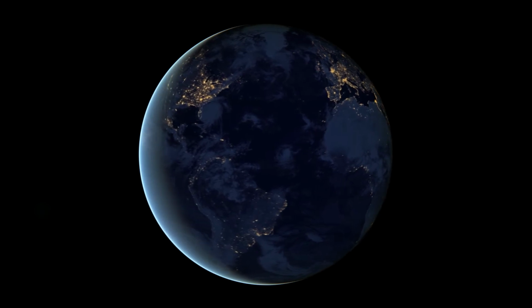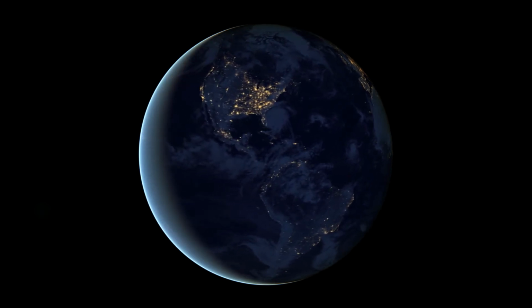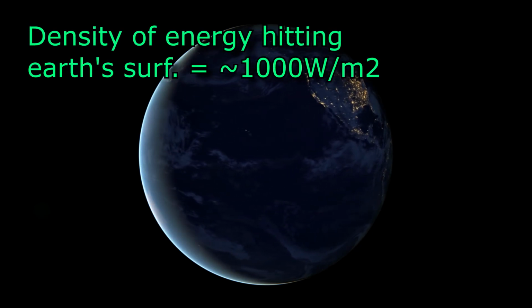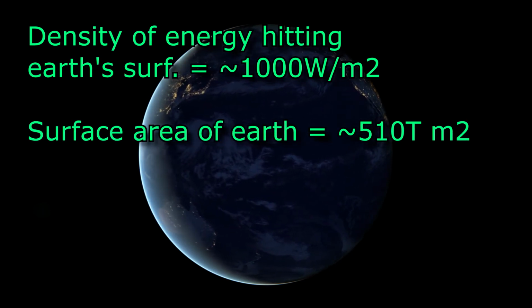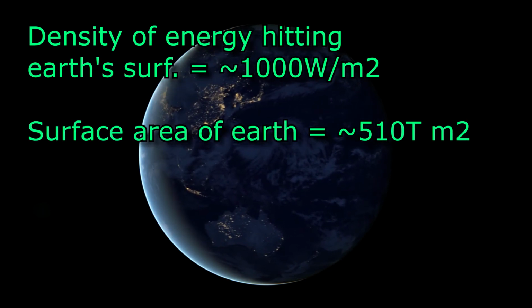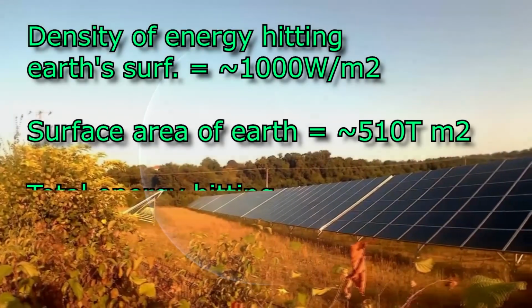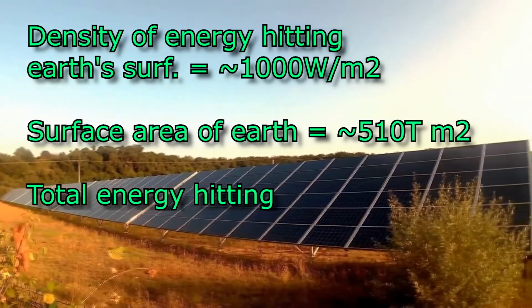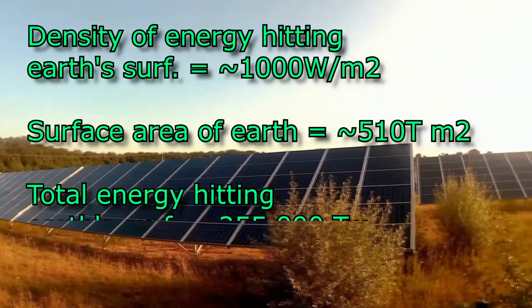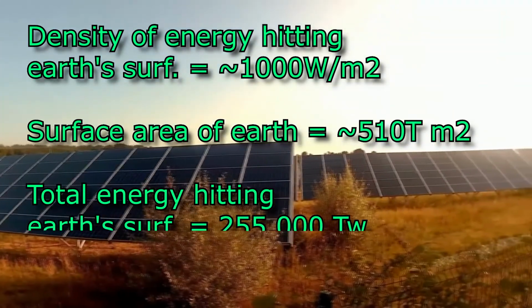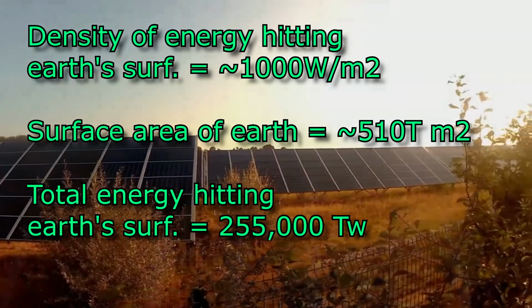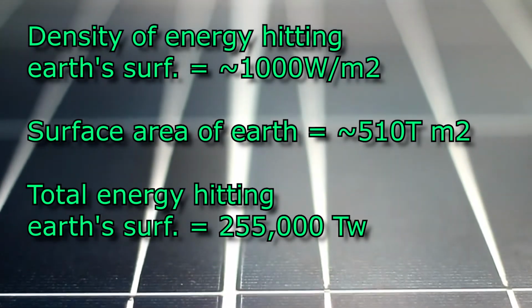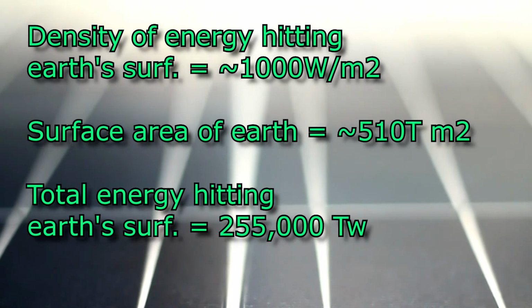Let's take a closer look at two renewables that I think have quite a lot of potential: solar and geothermal. Of all the energy the sun emits, about 1000 watts per meter squared reaches the Earth's surface. The total surface area of the Earth is around 510 trillion square meters. So if the density of the energy hitting the Earth from the sun is about 1 kilowatt per meter squared, and we multiplied that by the surface area of the Earth, we get double the amount of the total solar energy hitting the Earth. Since only about half of the Earth is exposed to the sun at any given time, we halve this in order to get the total energy that's hitting the Earth's surface, which is about 2.55 times 10 to the power of 17 watts, or about 255,000 terawatts.